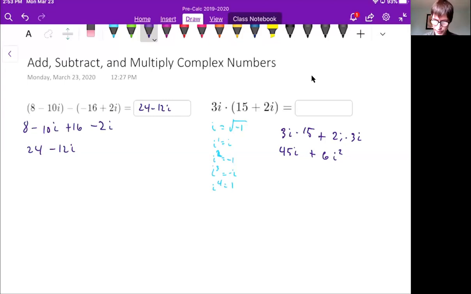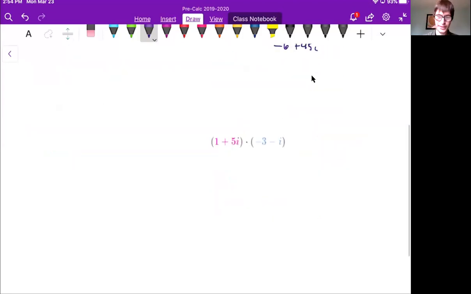So i squared simplifies down just to -1. So we'll get 45i plus 6 times -1. So it gives us 45i minus 6. Or to write that back in the proper standard a plus bi form, that's -6 plus 45i. We'll put that in the box, and we're done. Simple as that. If you don't want to even remember all the blue stuff that I put on the side just now, you can just remember that i squared is -1, and that'll carry you 90% of the way. So let's move on to the next one and see how that works as well.